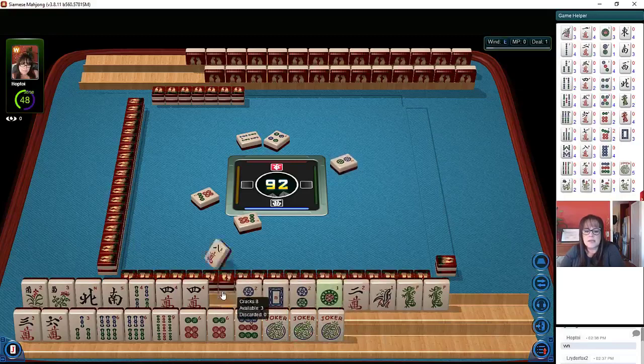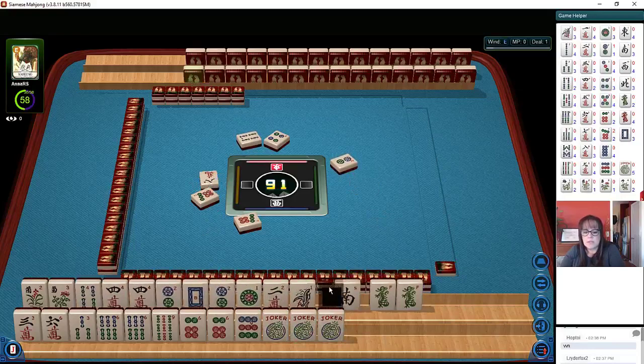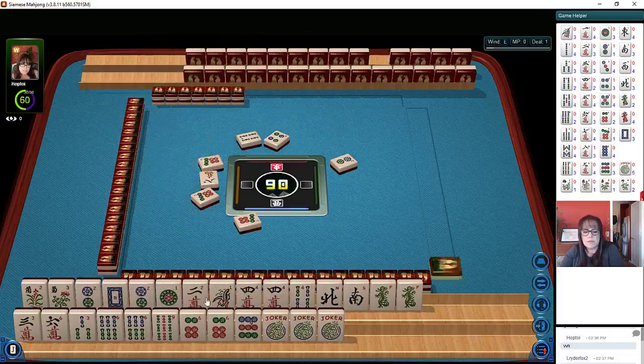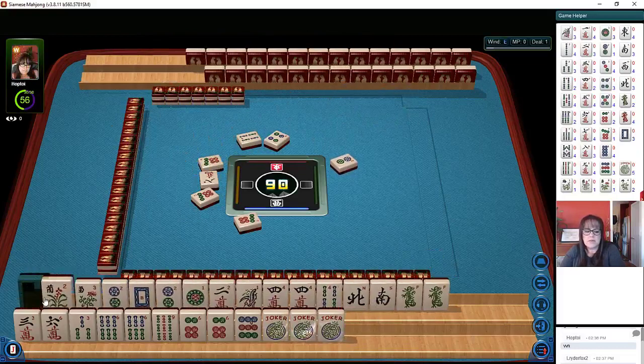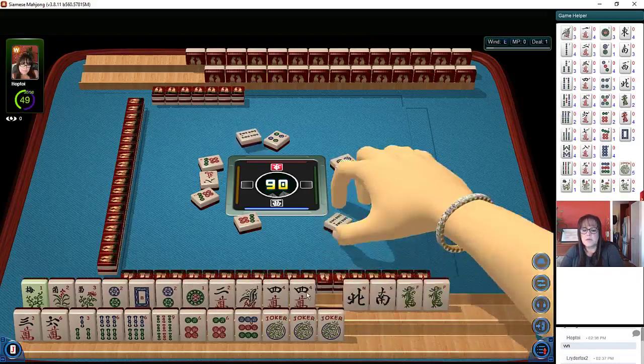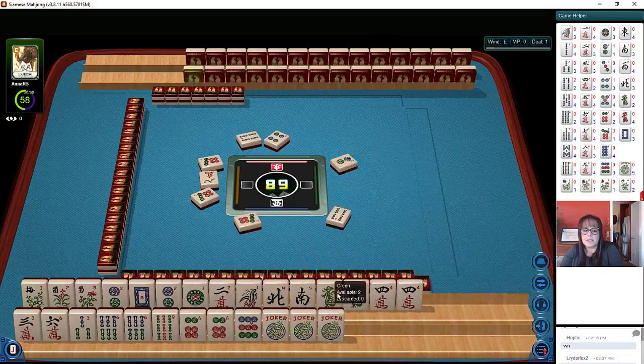Let's discard the eight crack. Eight characters. So we can pull over here the fours for a plan B. Seven dots. And here's the year hand up there. We can keep that flower for a little bit. And let's see, so we have twos, fours, the fours out. Let's let these fours go. Four bamboos. And probably the green dragon can go.